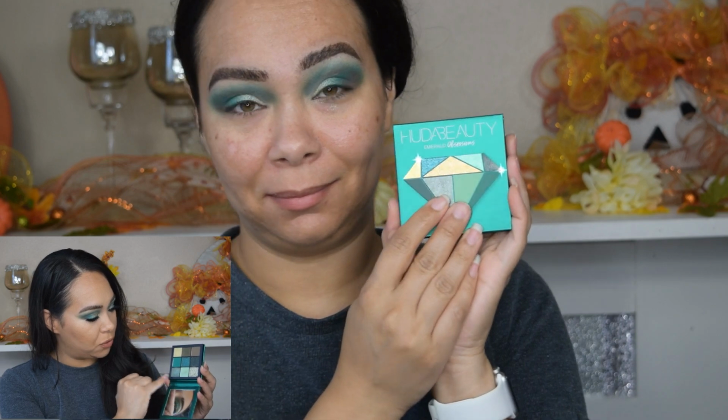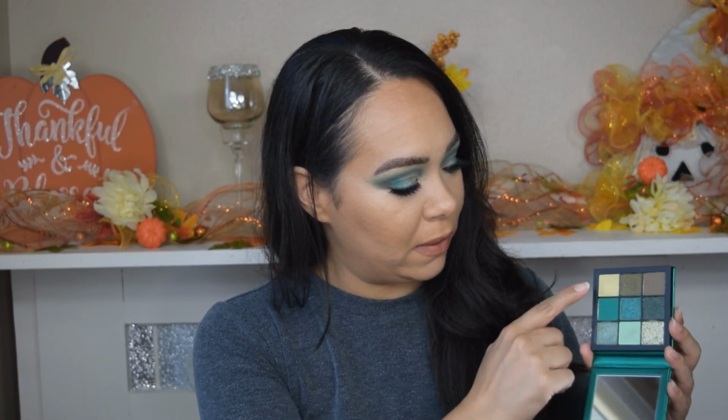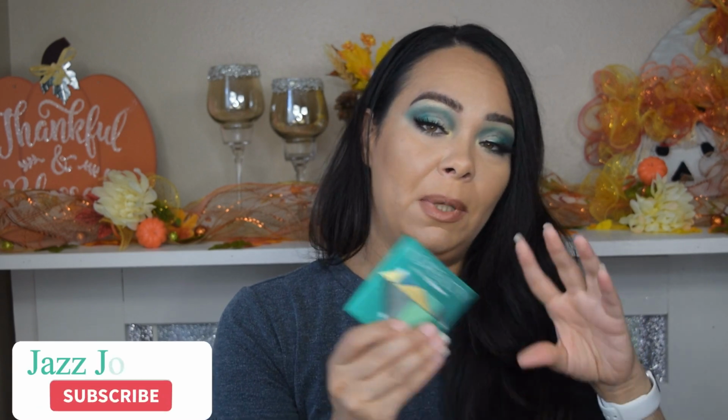And the shimmers that I used, that shimmer, I used that one, and I used this one. I believe I love this one. This one is in my inner corner. Wow, I love that color. So I'm impressed with this palette. I'm like, I don't know how I'm gonna play with this palette. They're all green. I don't know what to do, but I really like how it came out, and I'm glad that I got this in this box.